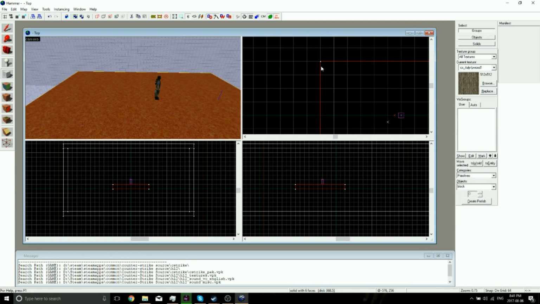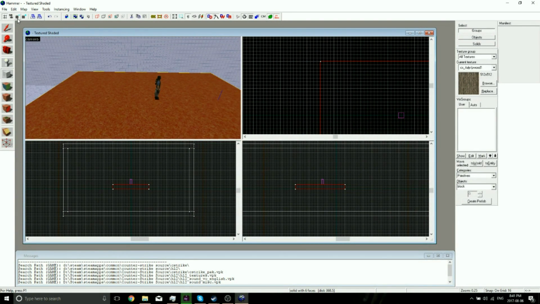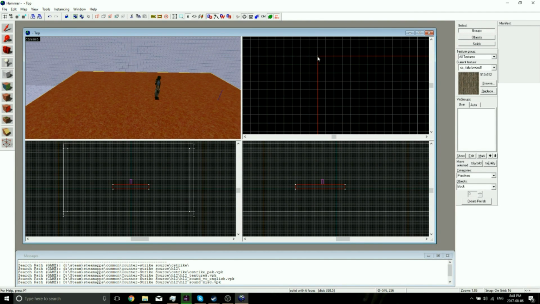So to make your grid have more boxes and more easier to build walls and floors, you want to go up to this tool right here called the smaller grid. This makes your grid smaller and it helps a lot in building. So we're gonna click that until our desired size pops up, which is, this looks okay right now. We clicked it twice. So this basically allows us to move it shorter and bigger if we want to.